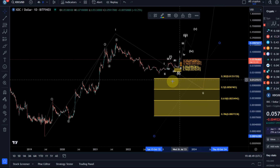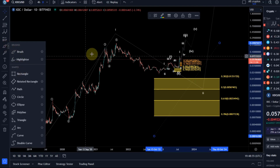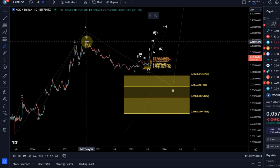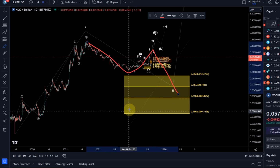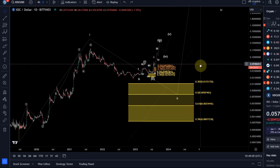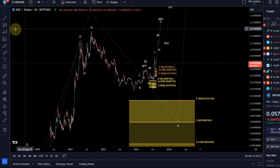Let's see. But that would mean quite a dramatic decrease, of course. And it would be a wave count where we would say the move down from the highs in 2021 was an A wave, this year is just a B wave, and we're coming down in a C wave. This to me would be the more likely count, but again, as long as we're holding the 3.5 cent level, I will focus on the more imminent bullish wave count.